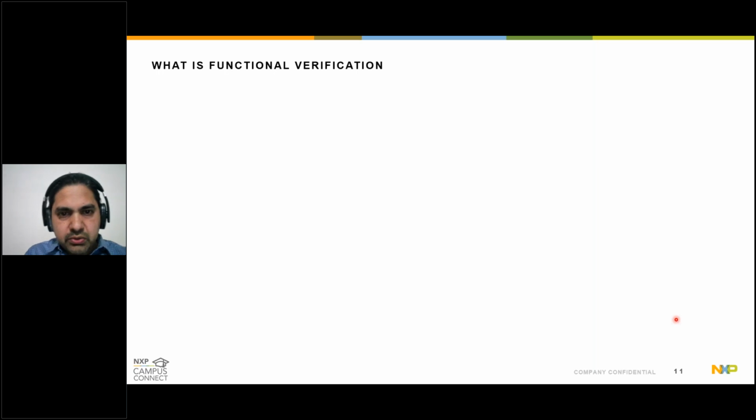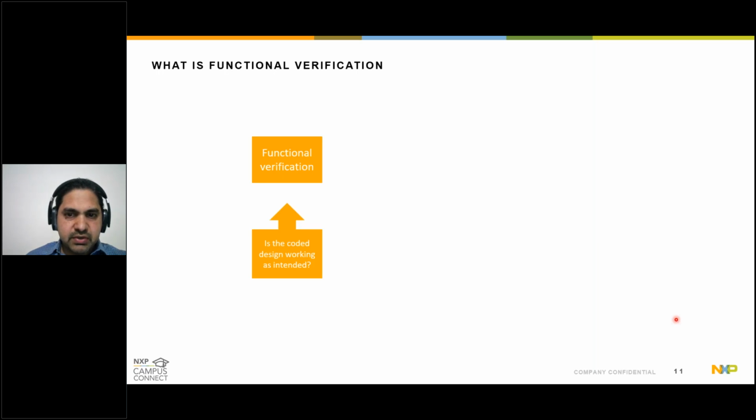So let us start by looking into what functional verification is. If you remember on one of the earlier slides, Ravinder explained how the chip we are going to design is coded using hardware description language, referred to as HDL, and also referred to as RTL most of the time, where RTL stands for register transfer level. In functional verification, to begin with, we are trying to make sure that the RTL code of the design is working as intended.